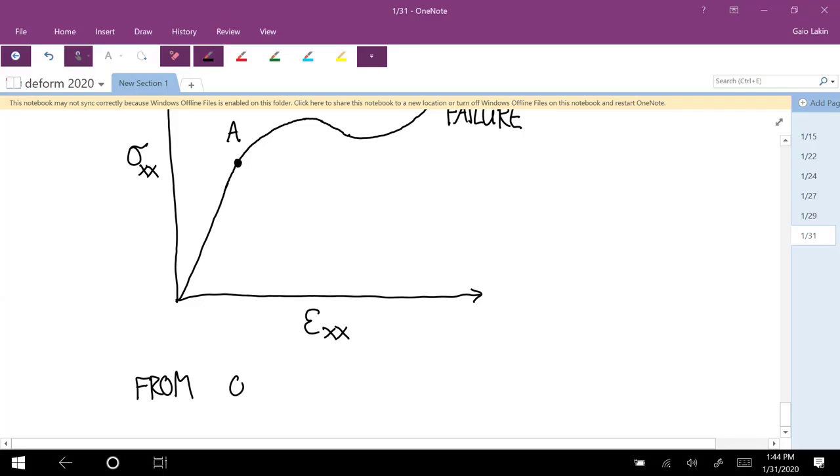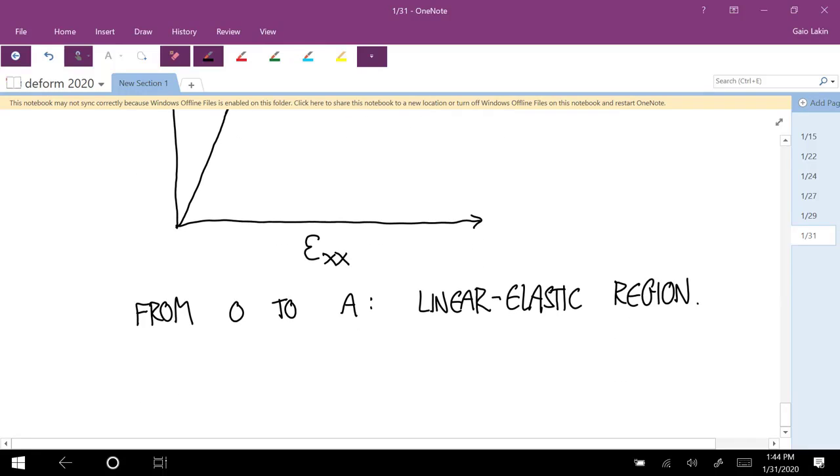From 0 to A is the linear elastic region of this graph. Okay, this is the region where you're going to measure Poisson's ratio and Young's modulus. So you're going to measure E and nu here.